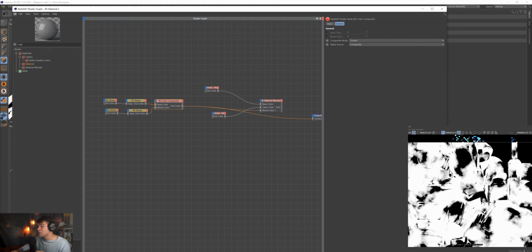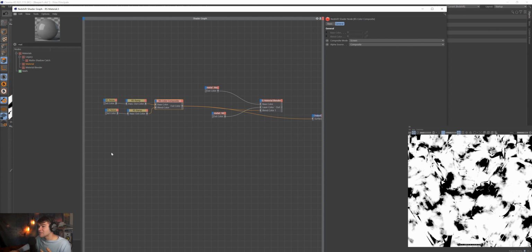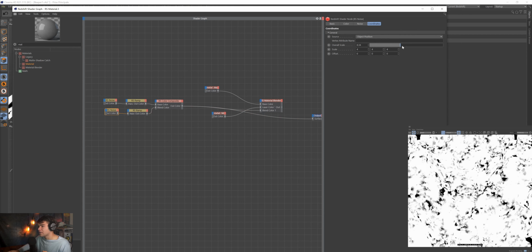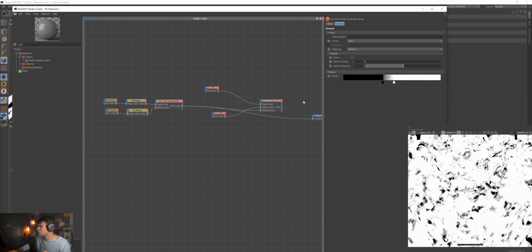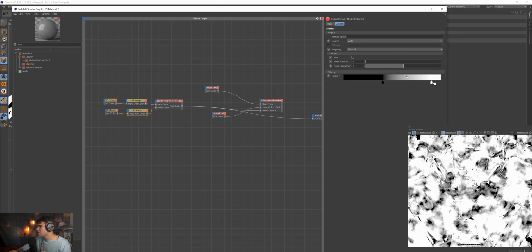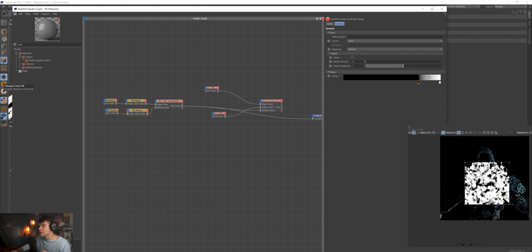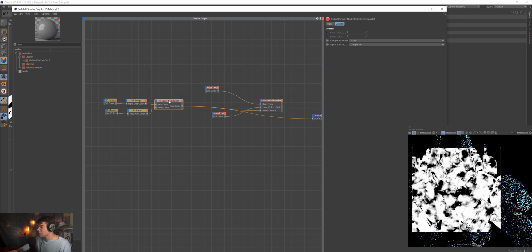Okay, cool. So nothing happened, of course, and that's because we didn't change our noise. So let's just change the overall scale. And now you can start to see everything. And let's make this noise more of a subtractor noise. So let's take this black and clamp it up. And now we have some more variation introduced.